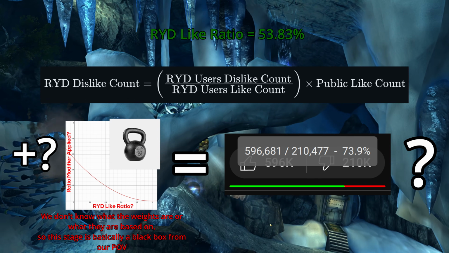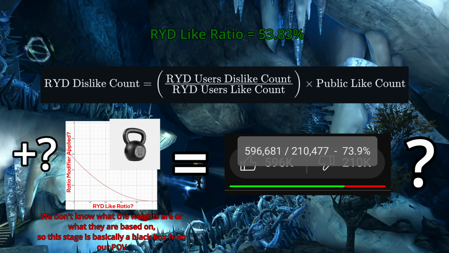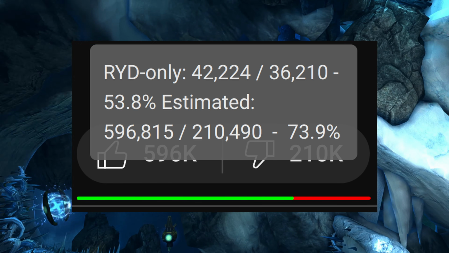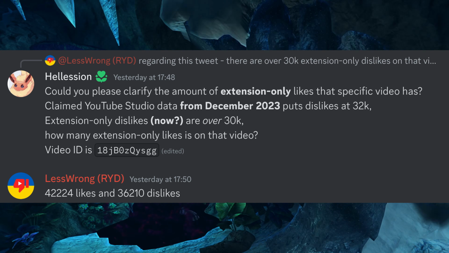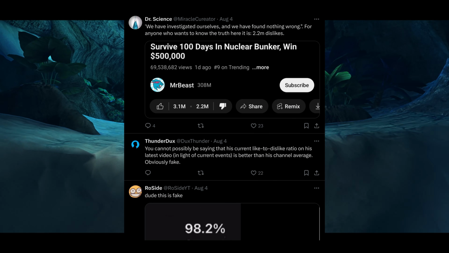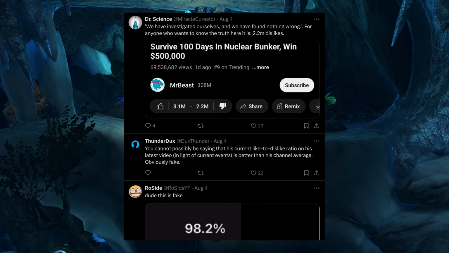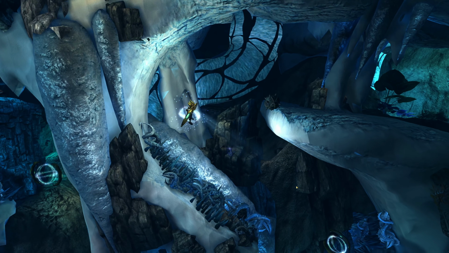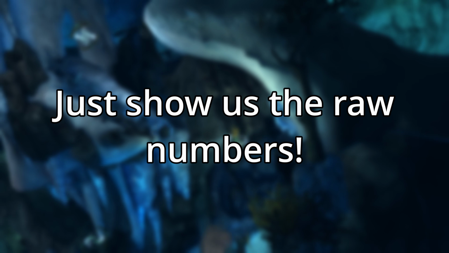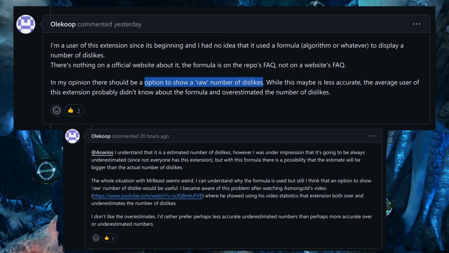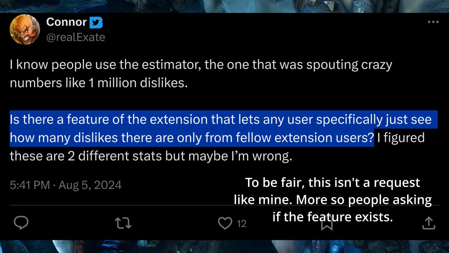Tell us how you apply the weightings to try and make more accurate ratio estimations. Make it so that the users can check how many extension users liked or disliked a video without having to bother or ask you for the data. There is room for improvement, and even though there'll still probably be thousands of dumbasses that'll keep taking the extension's stats as fact, the extension itself can improve its own presentation. Just please, add an option to show the raw like and dislike numbers. People have asked for this on the GitHub issue, on Discord, and some of the YouTubers, like XA, have asked for the same.